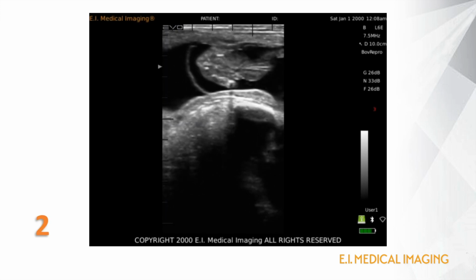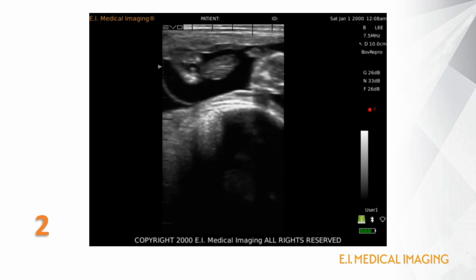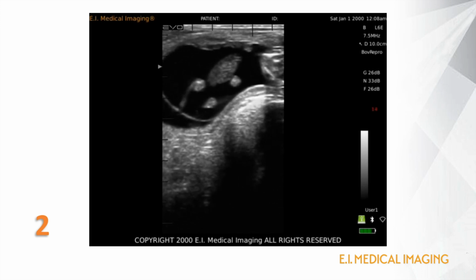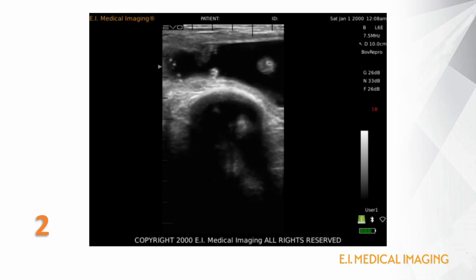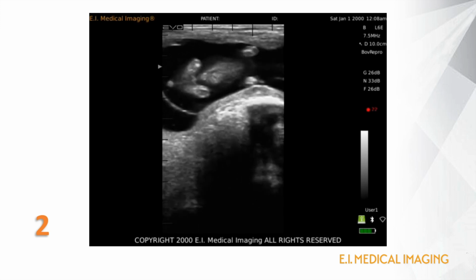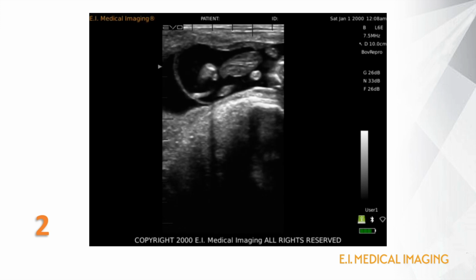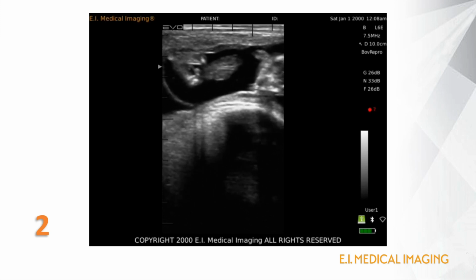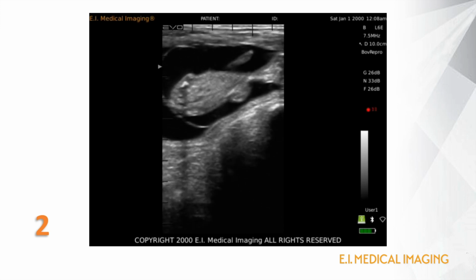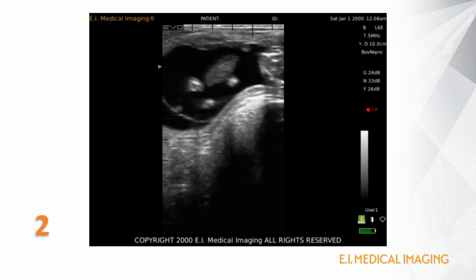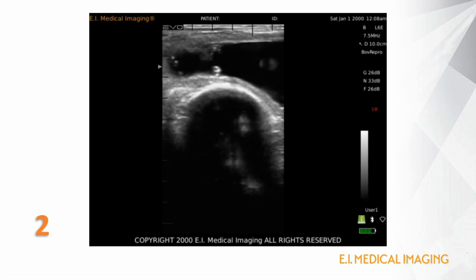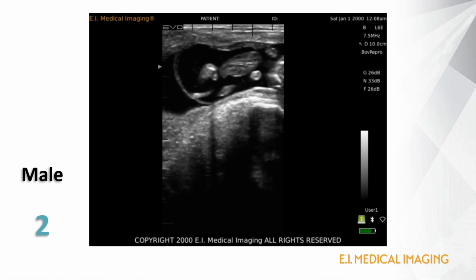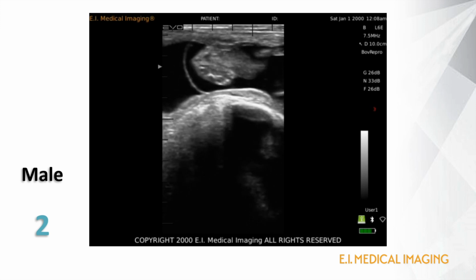Number 2. This fetus is also seen in the frontal plane.